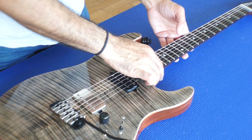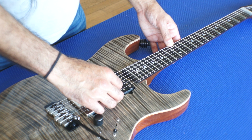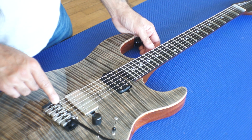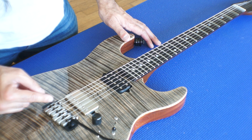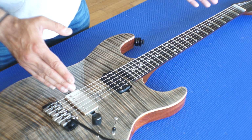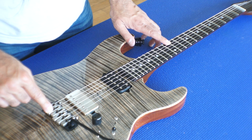All right, for the intonation, what I'm gonna do is play the string, make sure that it's in tune. Then I'm gonna play the 12th fret of the string and check if it's sharp or flat. I'm gonna try it with the harmonic as well. Now this is showing that it's a tiny bit flat. So what I need to do to sharpen the string is shorten it, which means that I need to put this string saddle slightly closer to the edge of the bridge, this edge of the bridge where the pivot points are. So shortening the string sharpens the string, and to make the string slightly flatter when you play the 12th fret, you have to lengthen the string, so you would move this away from the front edge of the bridge.